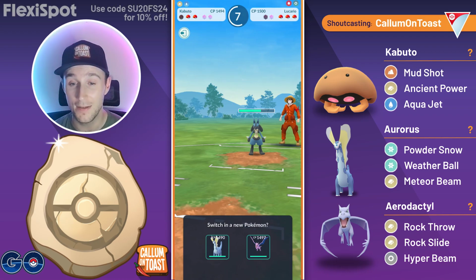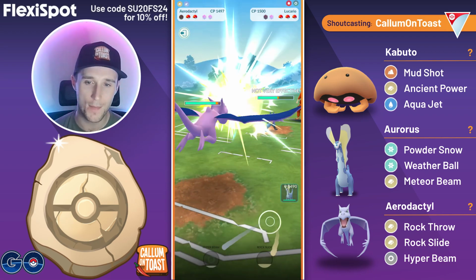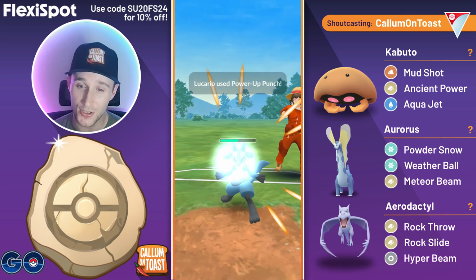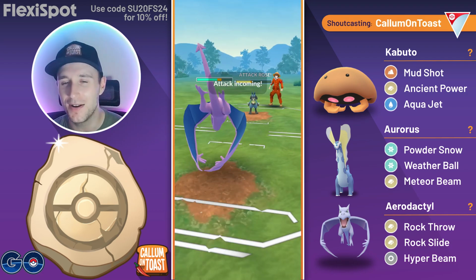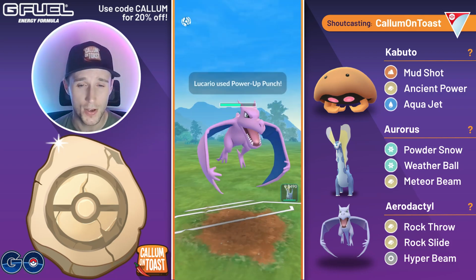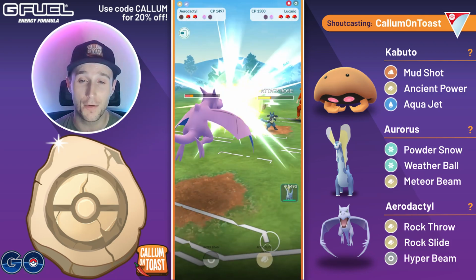I've only got a Pokemon either double weak to fighting, or I can come in and hit for double resisted Rock Throw damage. Either way, it's not good. I'm going to use my shield, and they bait with a Power-Up Punch, and I just can't do anything at this point. I'm going to no-shield. The opponent goes for another Power-Up Punch here. Can we get the Rock Throw farm down?